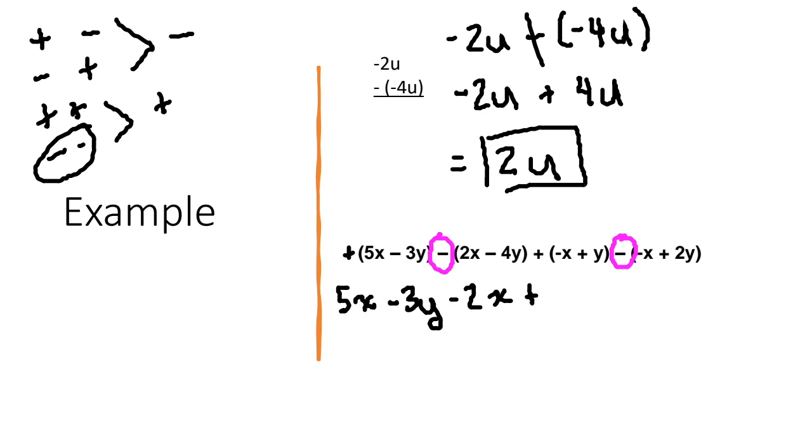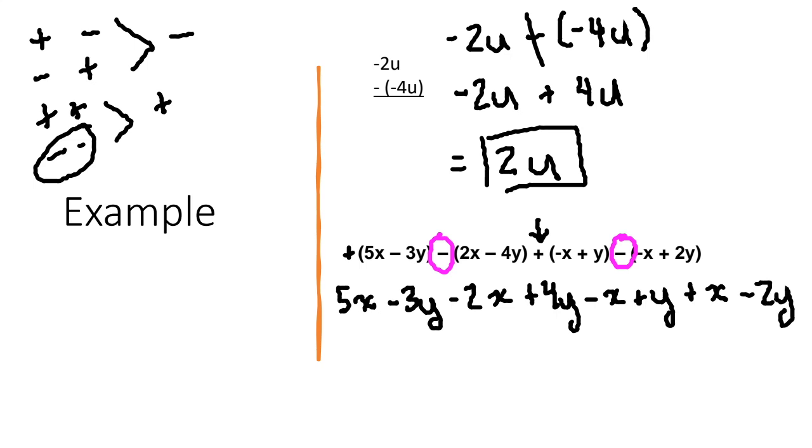So we've finished and simplified that. Now, this next bracket just has a plus sign in front, so we don't have to switch anything. We drop the brackets and write it out as is. So our negative x plus y, exactly like it was in the brackets. In the next one, we have a negative outside of the bracket. So this negative x becomes a plus x, and the plus 2y becomes a negative 2y. So we flip those. Then we proceed with combining our like terms.